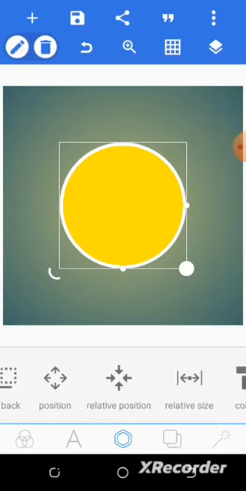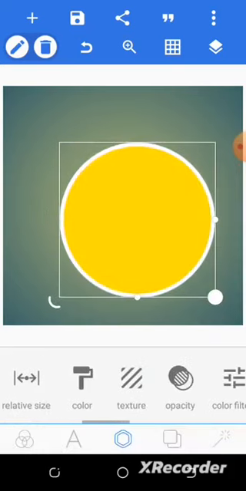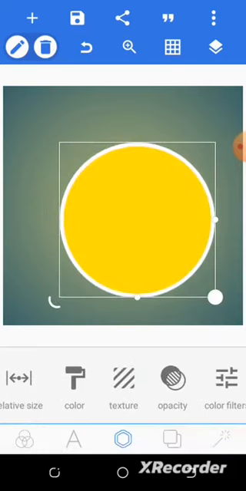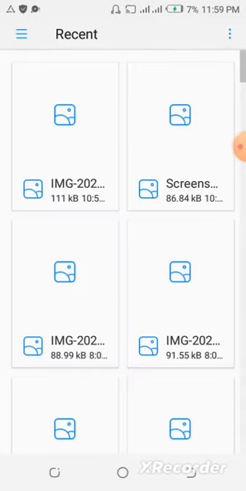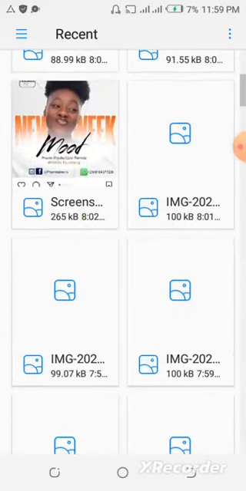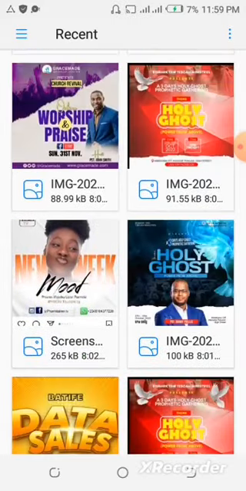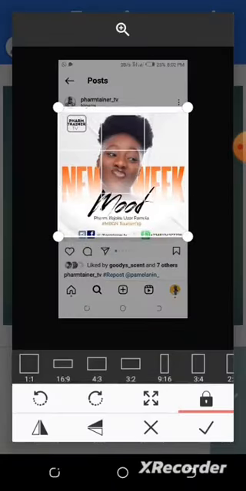The color can be changed. Texture, which made me bring in the shape initially. So when clicking on texture, I just click on that. You can see gallery. Now texture is to add a particular thing to your image. At times you see some birthday design where the person's image is in the circle. Okay, this is how they bring it in, usually with this option, usually with texture. Let me click on this. You will see the image of this design, actually a particular portion of it will just be in the shape. Okay, let's see. Okay, you can see what I'm saying. So that is what your texture is all about.